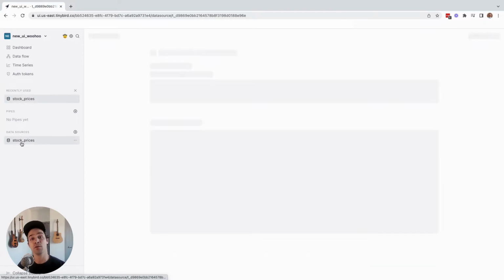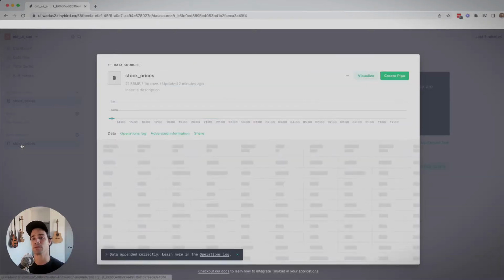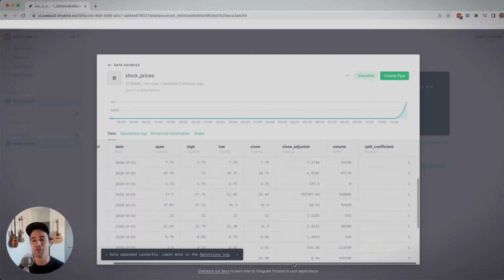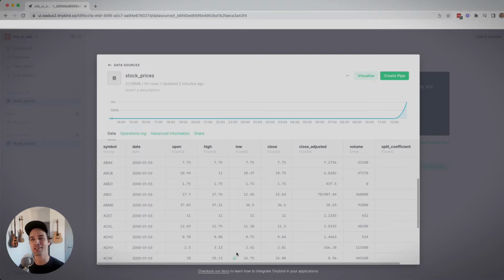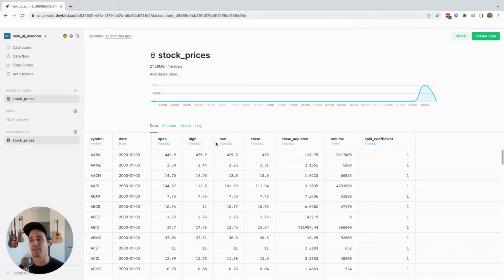So it all starts with this new data source view. Before this release, you could only view a data source in a little pop-up modal. And considering that data sources are kind of the foundation of Tinybird data projects, we didn't feel like they were getting their due with this little modal. So we dropped it. And the new design lets you explore your data sources with the full content width. This makes the experience way more consistent with how you interact with the rest of the Tinybird UI. But it's also just the beginning.